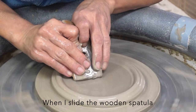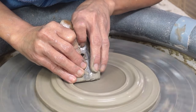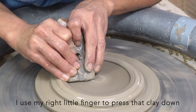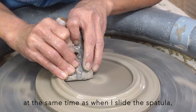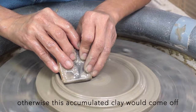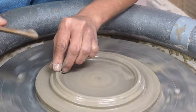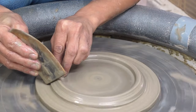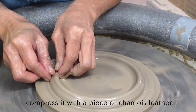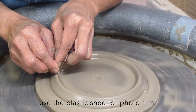When I slide the wooden spatula, the excess clay starts to accumulate on the edges. I use my right little finger to press that clay down at the same time as when I slide the spatula. Otherwise, this accumulated clay would come off and become waste. I compress it with a piece of chamois leather. I have seen some people use a plastic sheet or photo film.